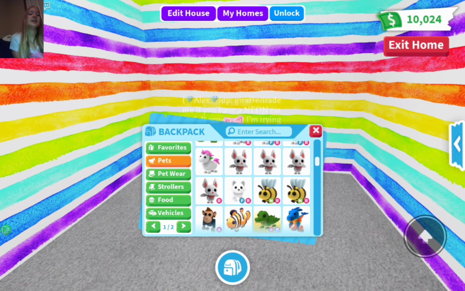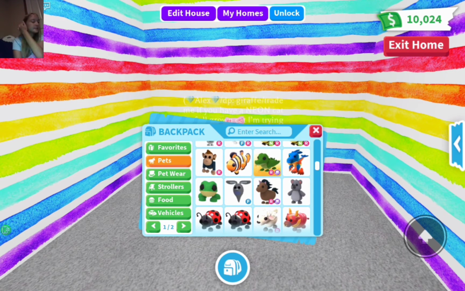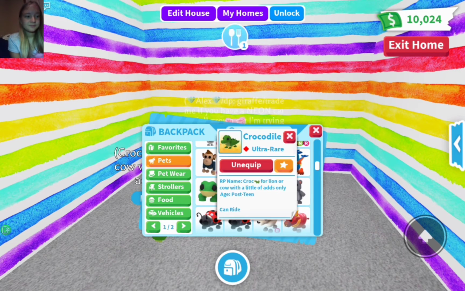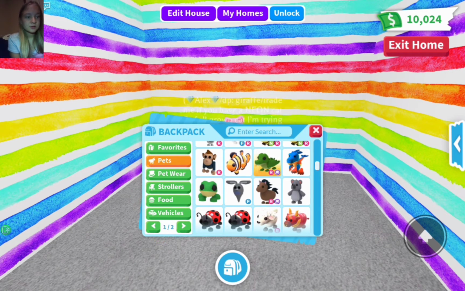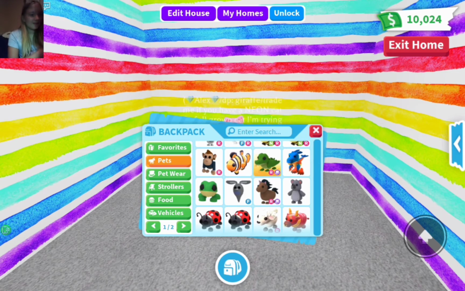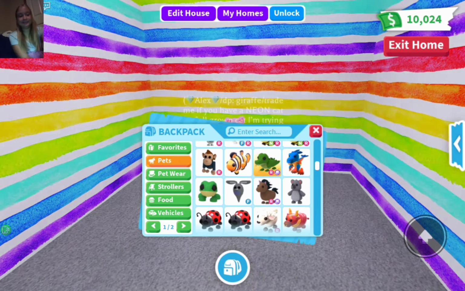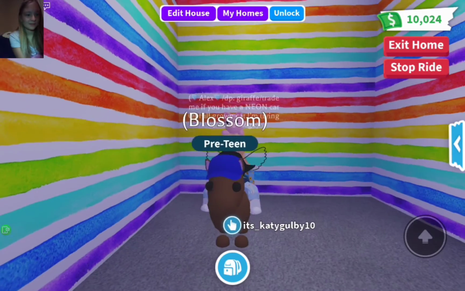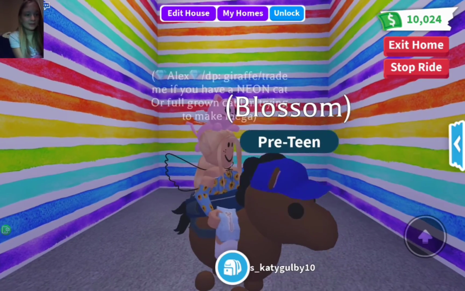So, yeah, and I got a business monkey, clownfish, crocodile. Oops, I got it wrong. That one is the frog. The bunny. This is the one, the horse. This is my first one, by the way. He's too cute.